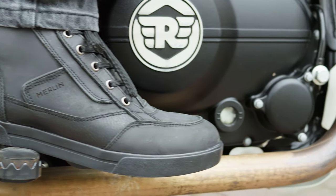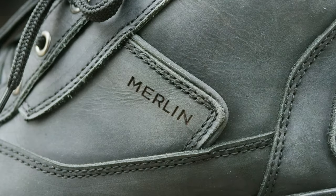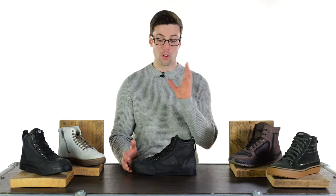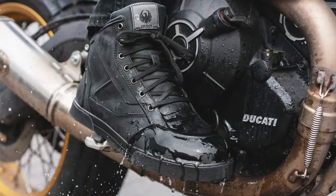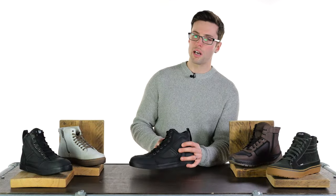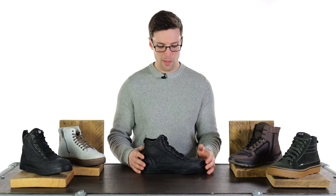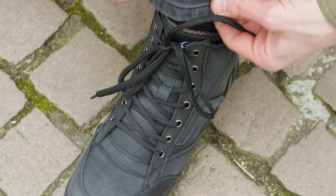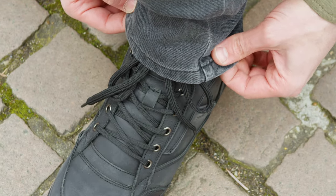These come in at £139.99. They use a premium cowhide outer. You have a waterproof membrane on the inside as well, so you don't have to be quite so careful about the riding season or conditions you're riding in. If it does start to rain, you are fully waterproof with the Hypora waterproof membrane on the inside. They're pretty easy to get on — they're a lace-up design, no side zip entry. I will explain why I quite like a side zip entry, but you don't find that on these. What you will get though is slightly better ankle reinforcement, often when you're not using a side zip entry, for obvious reasons.